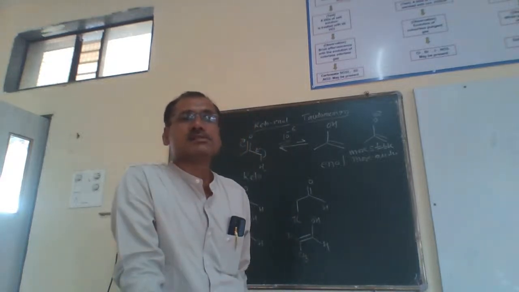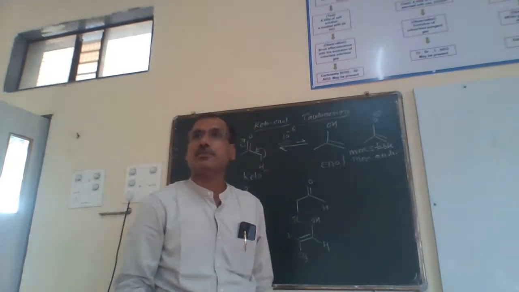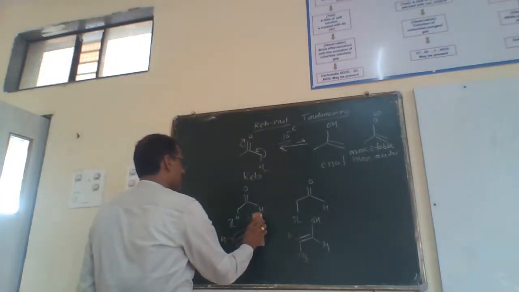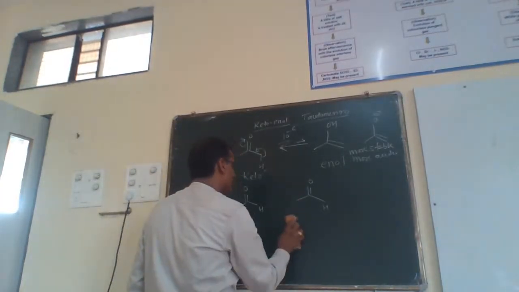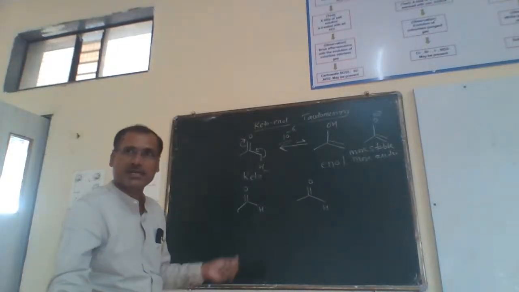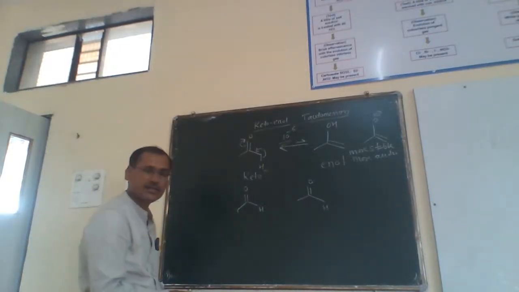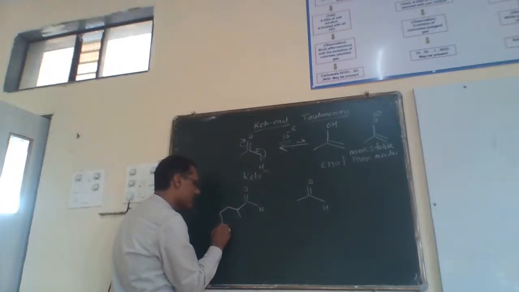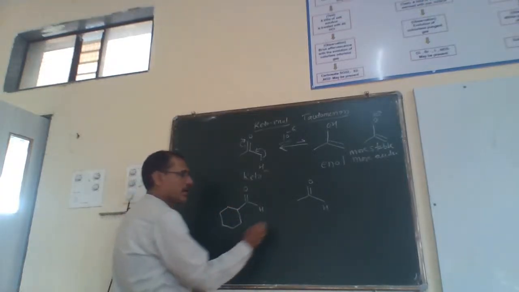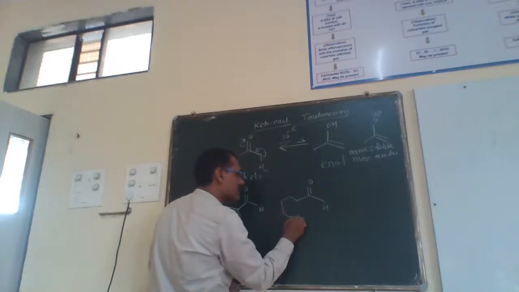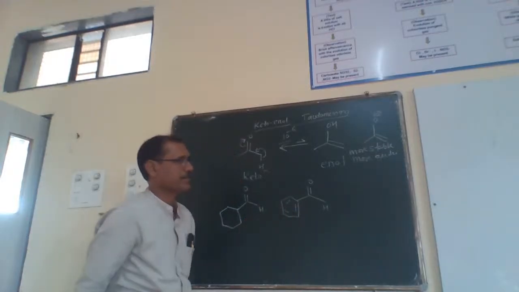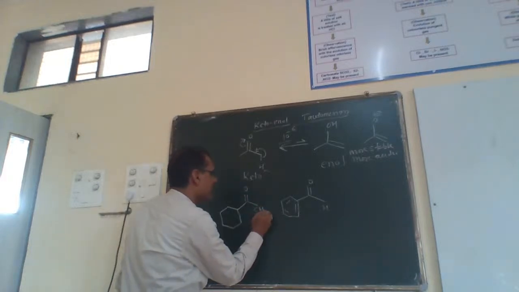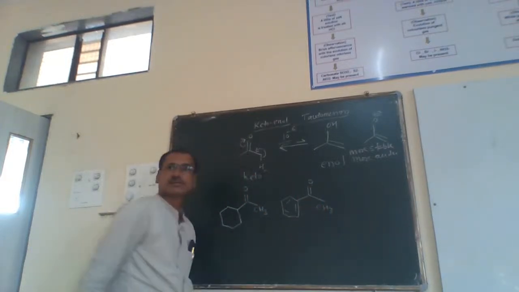Okay. Second factor that comes into play is referred to as conjugation. Now, if I draw two different structures, again we will deal with the same aldehyde, just we will change the substitution on this side. If I make a 6-membered ring over here, and on the contrary, I make a 6-membered ring on this side, and we will make it CH3 and CH3.